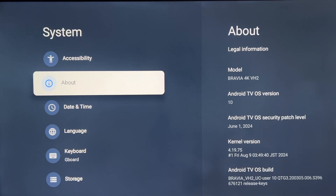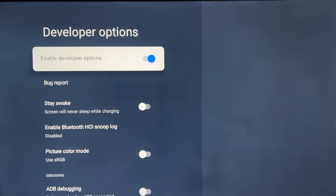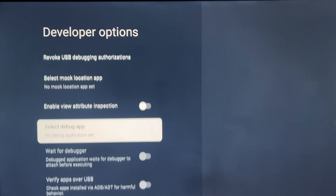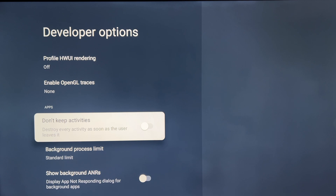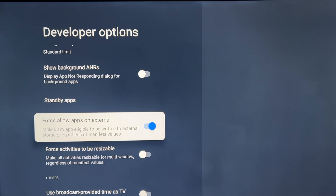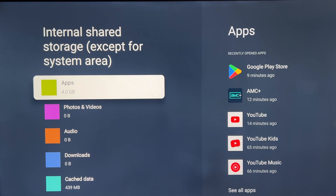To use developer options, go back and scroll down to 'Developer Options,' then select it. Scroll down — you'll see 'Debugging' and you want to keep going down until you find 'Apps.' Keep scrolling and you'll find 'Force Allow Apps on External.' This is what you want turned on. Turn it on, go back, then go back up to Storage. That was one of the issues I was having.